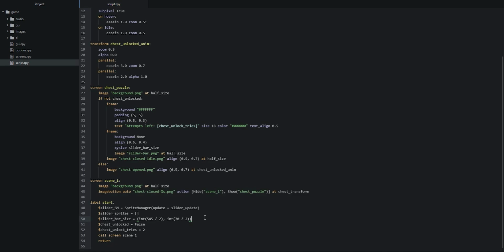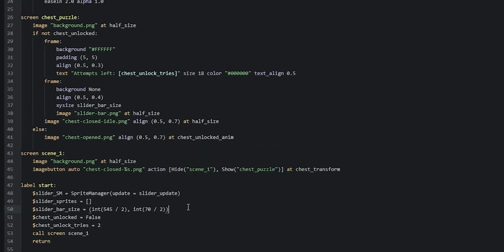The next thing we're going to do is to create the safe zone as well as the slider sprites by using the SpriteManager object. And we're going to fill the slider sprites list with these 2 sprites in order to make it easier for us later on to access them and move them around on the screen. And for that, we are first of all going to need to create images for these sprites to use. And we're going to start with the slider image first.